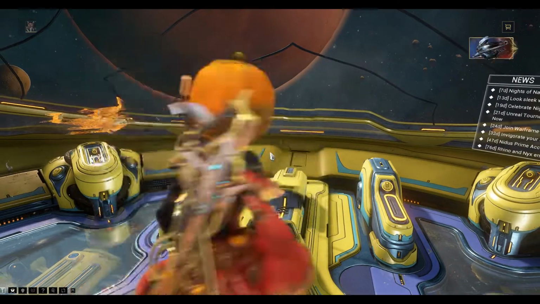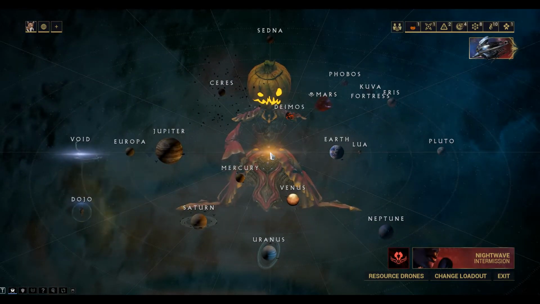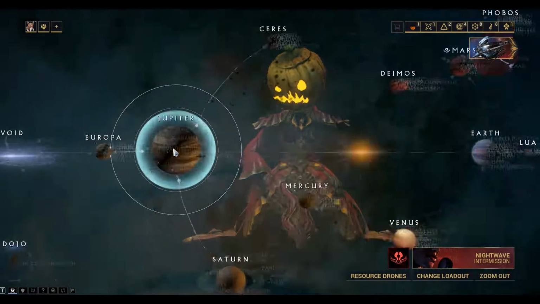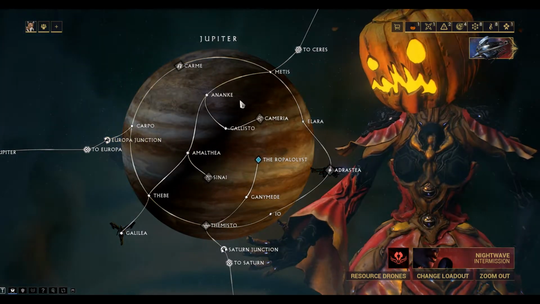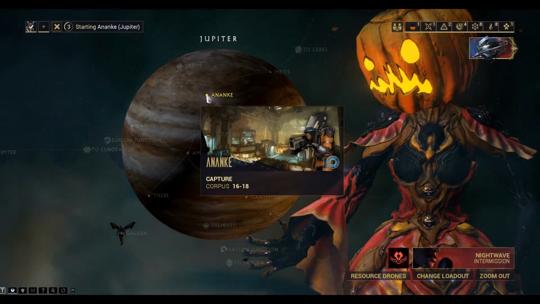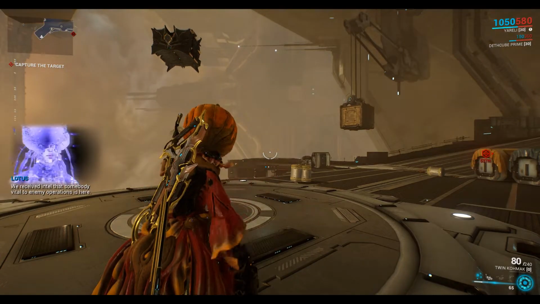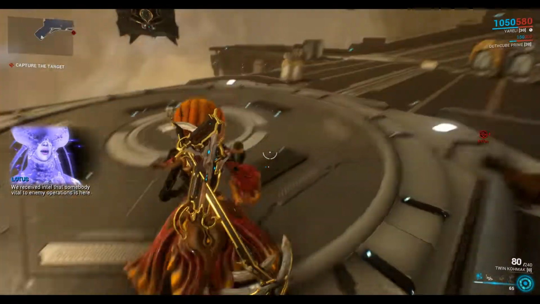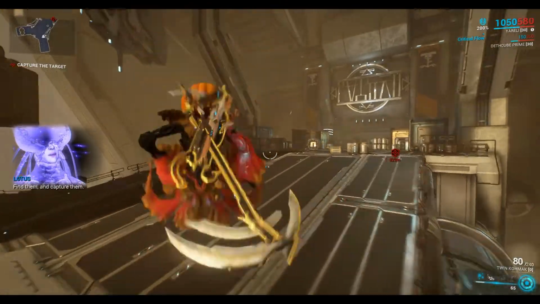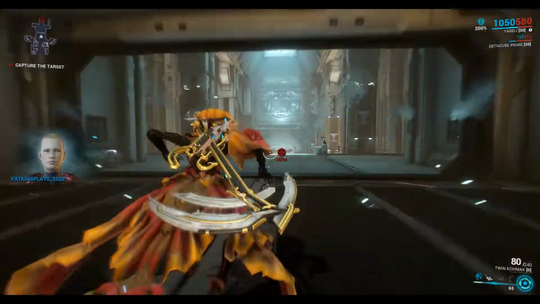Alright, let's go and try this thing out and see what it does. So I'm going to go to Jupiter and Enki. It's level 16 to 18.